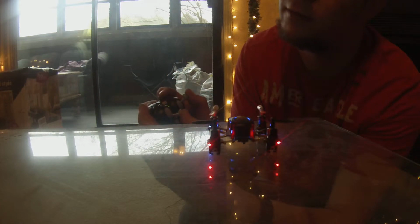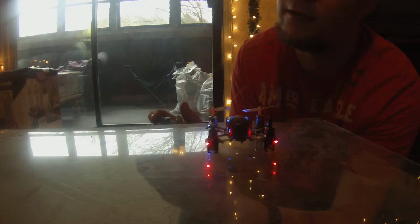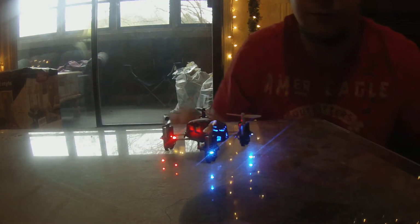Couple of things about it. If you have a problem with binding it, take your controller and move the throttle stick all the way to the right and slowly give it throttle until it just turns on, and then back off, and then take your other stick and go left and right. It takes a second to get it just right. See how the blue light's just that? It just calibrated itself to the surface that I was just flying on. So if this was a completely level surface, it will be calibrated. Now this isn't, so I'm going to have to set trim.